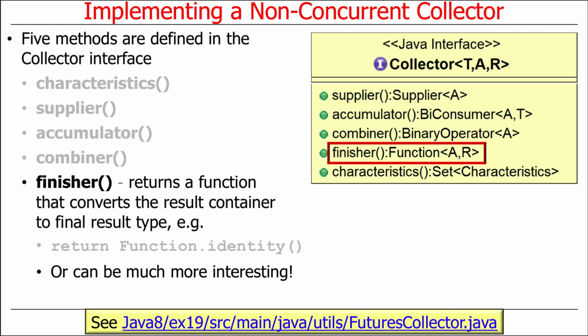It can be much more interesting. So we'll take a look later in the course, probably in several weeks, when we talk about completable futures. And there's a really interesting example there called a futures collector. And that will actually return a future to a bunch of stuff. So it's wildly different from what the actual accumulator has been accumulating. The elements in that case would be something else, and it'll return a single future to all of them. So you can have much more interesting implementations of finisher, but for a lot of the simple data types, it's not necessary.